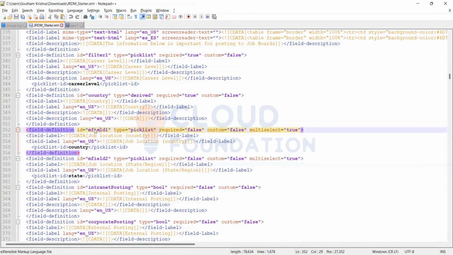No. It has to be M field 1, because it's identified as M field in this system. You have to call it M field 1 and then for the name you can give anything, but it is identified as M field 1 only, because you can have only 15 M field values within a system.